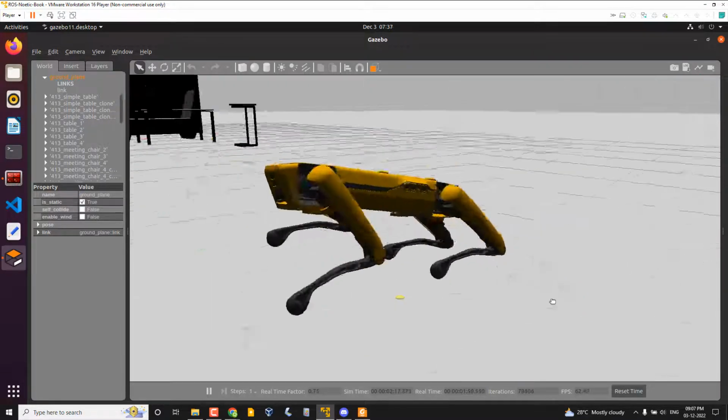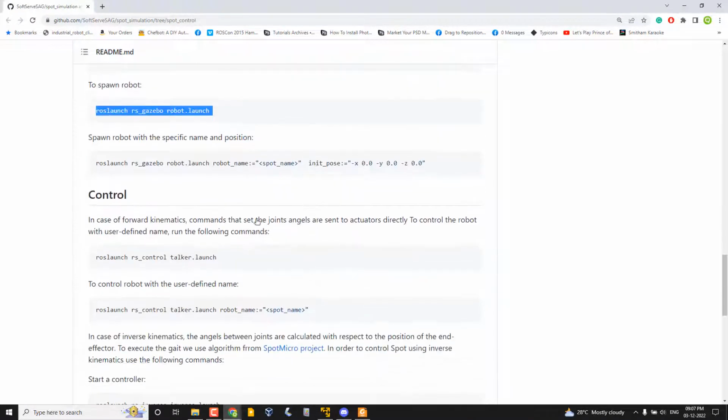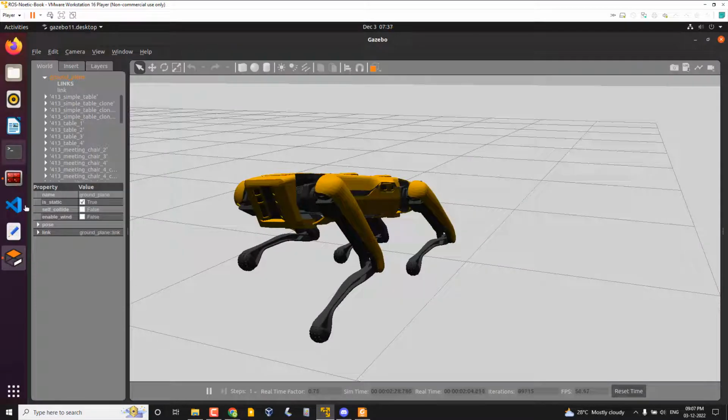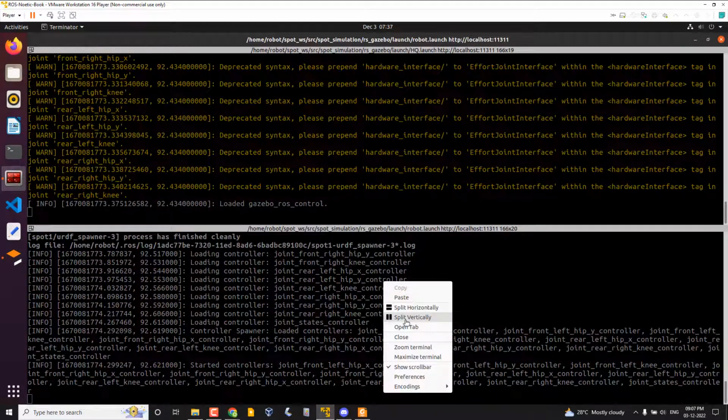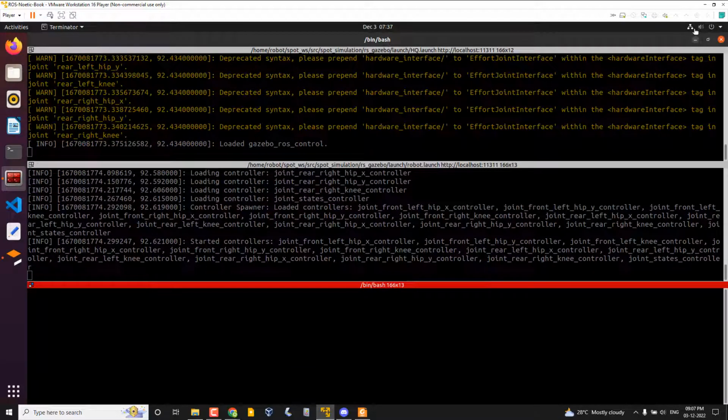In order to move, I have seen a control: if you want to do the forward kinematics, basically just setting the actuator values. If you want to move the robot, I think the forward kinematics is working fine.